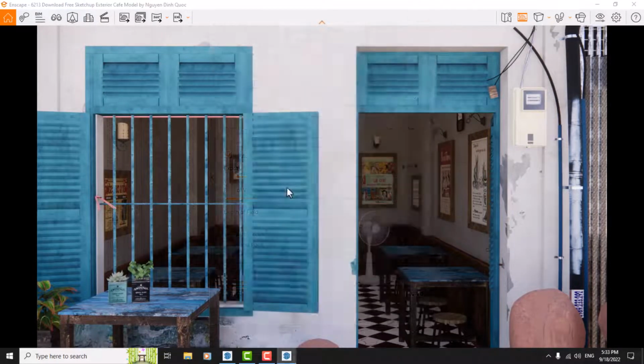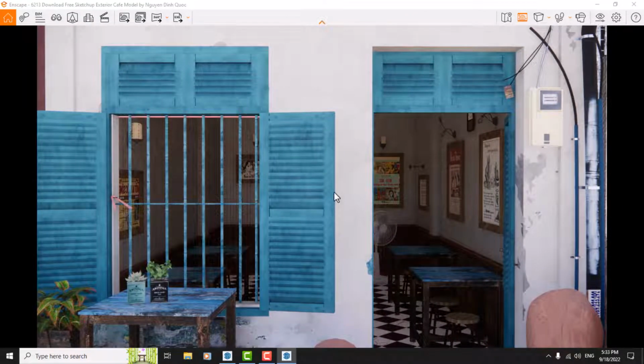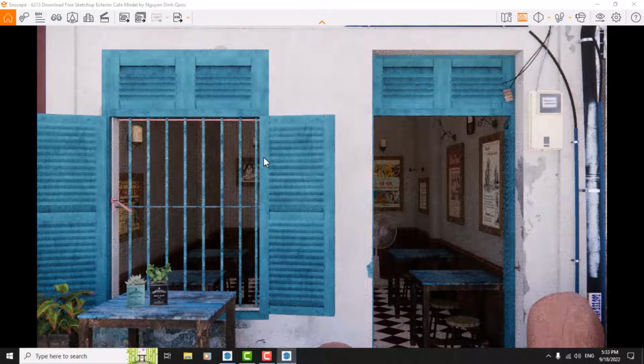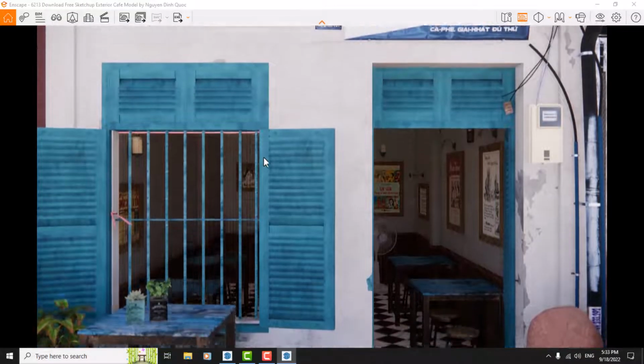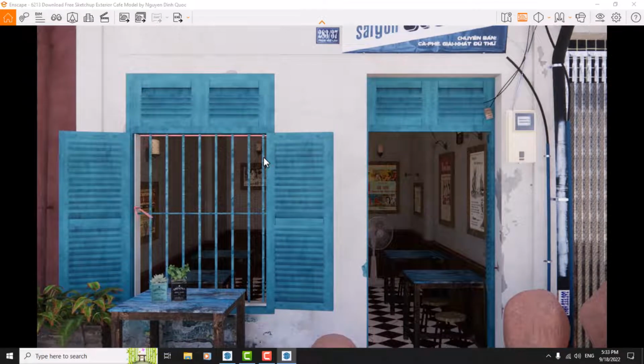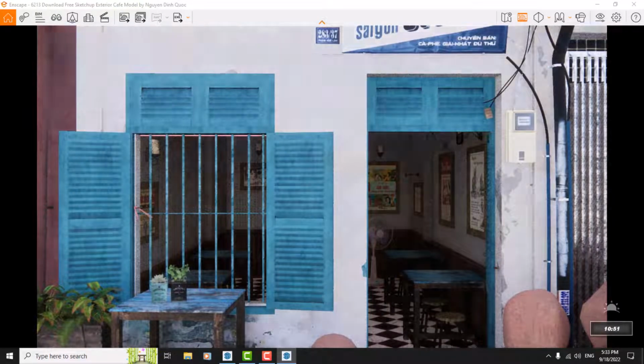I click on it and now we have something like that. I need some 2-point perspective, so I click on perspective, I click on 2-point perspective, and I click on the space. Now I am in fly mode. I press E to get a little bit higher and I press S to come back a little. Now I want to change my sun position, so I hold Shift and right click and I change my mouse position, something like this maybe.